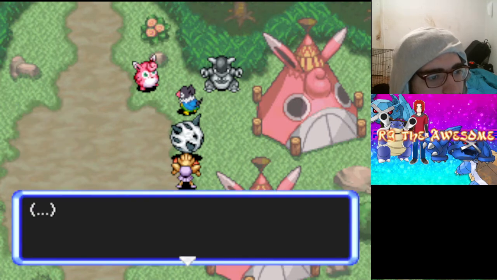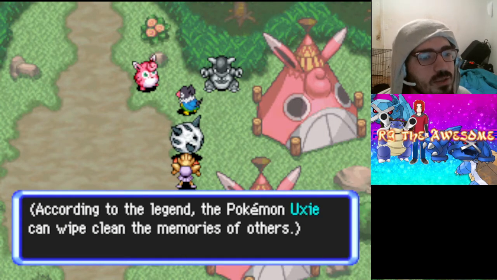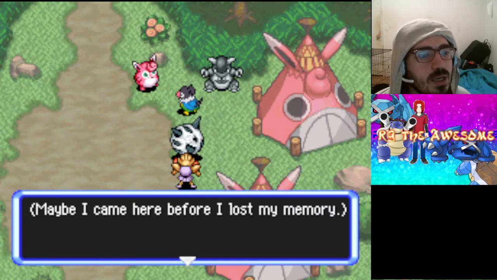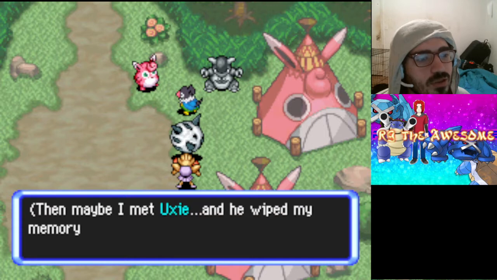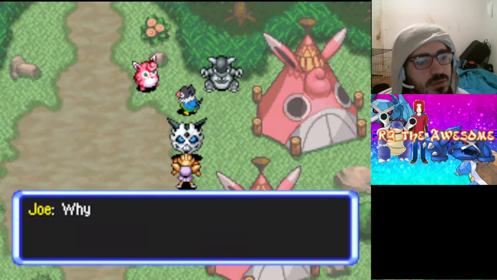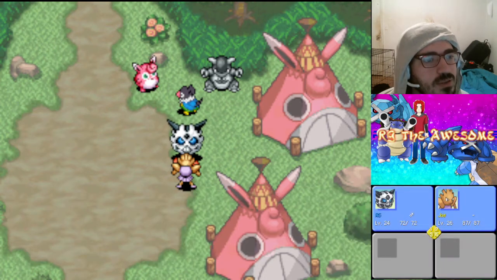Let's go, RG, we need to hurry. I know this place. According to the legend, the Pokemon Uxie can wipe and clean the memories of others. Are these two things really a coincidence? Maybe I came here before I lost my memory, then maybe I met Uxie, he wiped my memory clean. Could that have happened? Hey, RG! Why do you keep drifting off like that? It's not like you. Hurry, let's get ready and go into the forest.